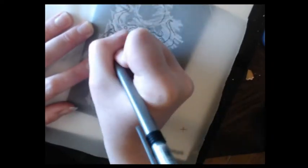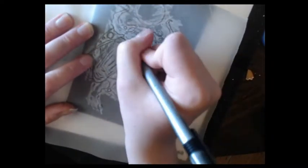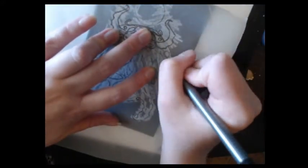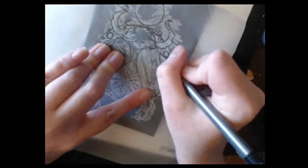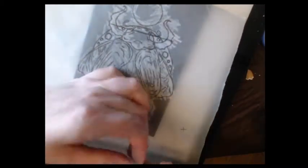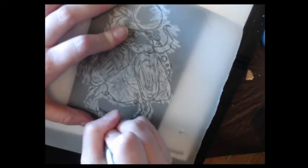The reason I used white was because the canvas is black. I know you can buy carbon transfer paper in different colors, but for me this was just easiest. That way I could see my line work and I didn't have to worry about anything. As you can see, I just used my mechanical pencil and the lines come out really crisp and clear. And it took me about 30 minutes to do two little canvases, if that.